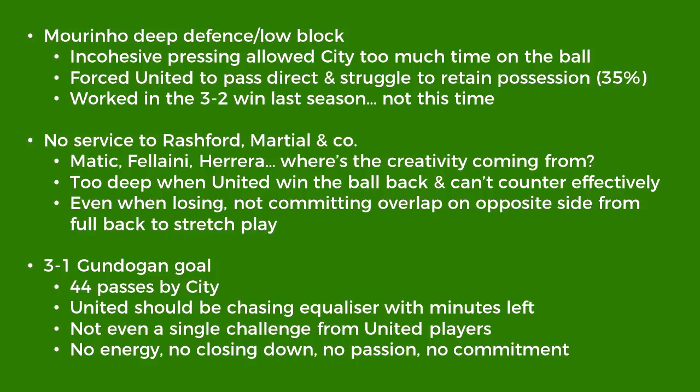It's natural that you attack down those sides, but in contrast to what we've discussed today from Man City, where they would always have the option of the overlap, be it the winger or the fullback or the wingback or whoever on the opposite side, to stretch play and provide an option to switch, it was very rare that United actually had that. And if they did have that, then they would have asked more questions of the Man City defence.